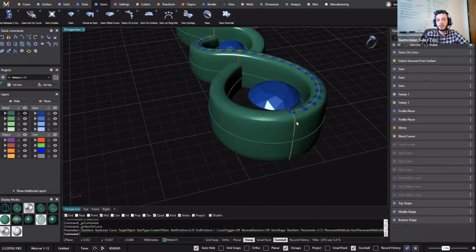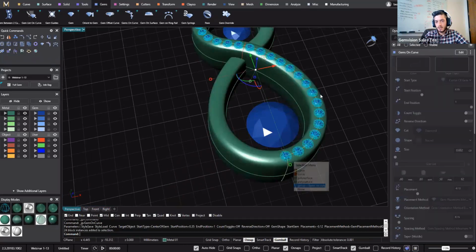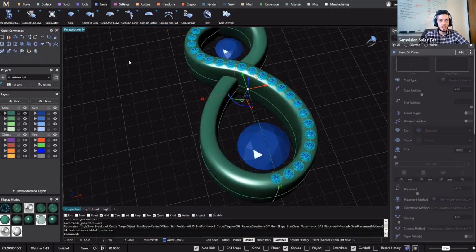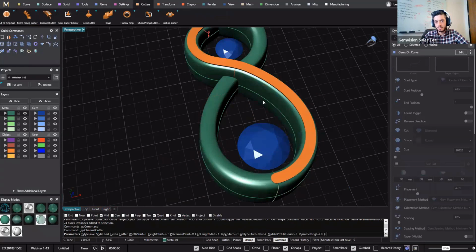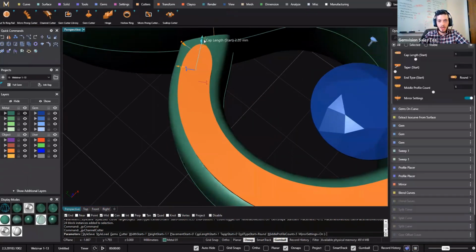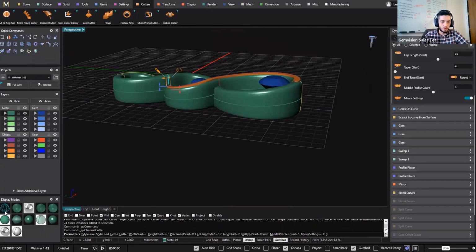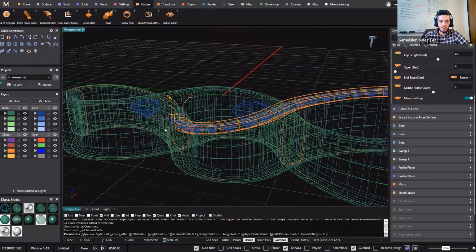Okay, and now we can right click. So I can select these gems and do a channel cutter. Let's extend the cap length. Let's go to wireframe one more time.